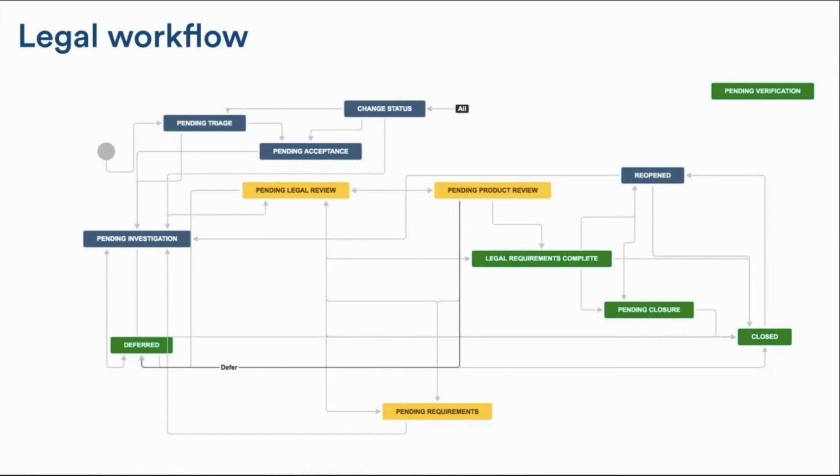This is the workflow for a legal request to weigh in on product features as they may be affected by variations in law across all of the 60 countries where we do business. This workflow is customized for investigation and recommendations for the product before development has begun. After the legal requirements are complete, they are copied to the appropriate software development project for implementation.